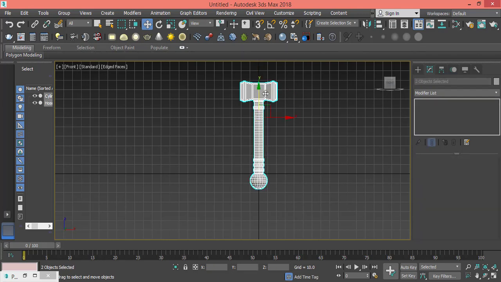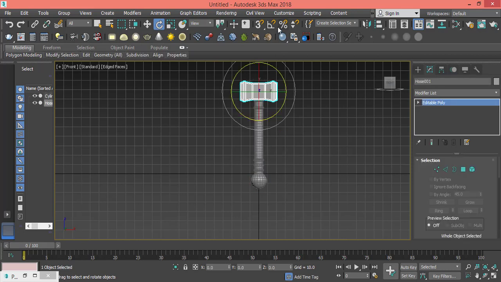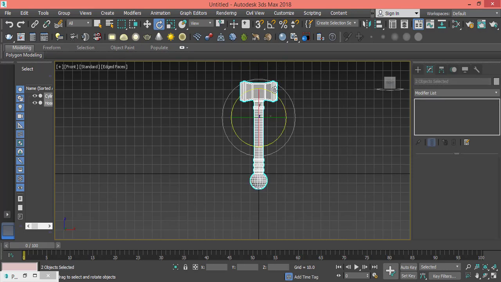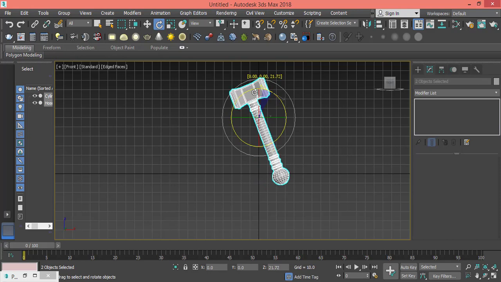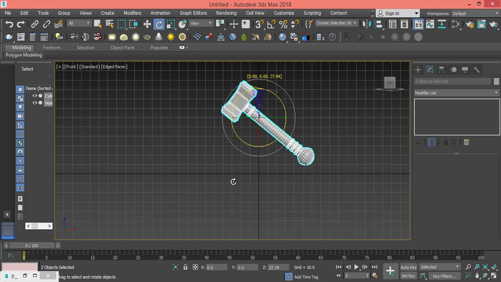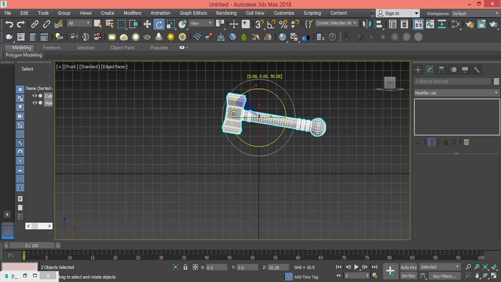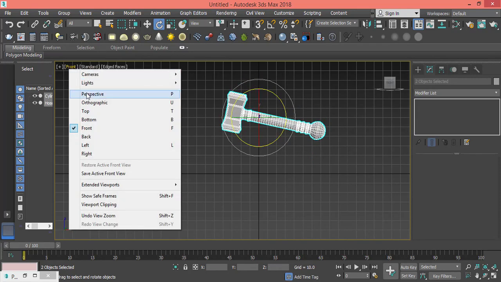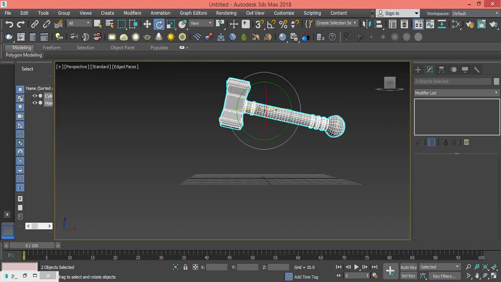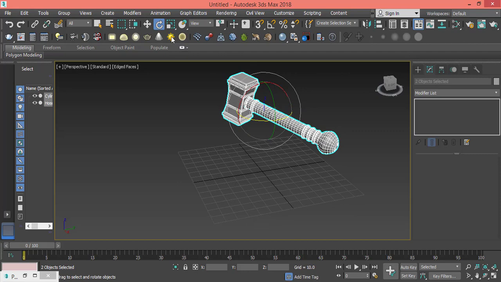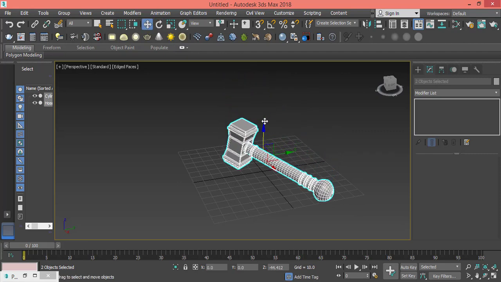I press Ctrl to select both of them. Then let's rotate on each axis so nothing funny can happen. Let's go to perspective view and make another rotate that way and put him down on the grid.